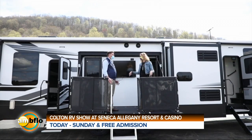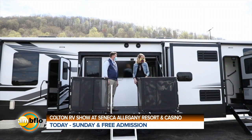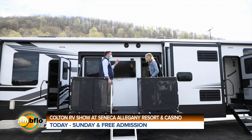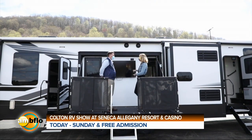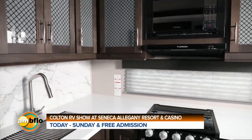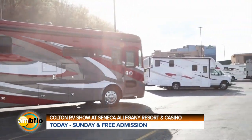Is this one on sale? Oh yeah, this one is definitely one of the show specials. It's a great way to enjoy the outdoors and get those luxuries of home with the TV and outdoor speakers. You can definitely have a party out at the campground or at the game, and you'll be the neighbors that everybody wants to hang out with. This is perfect for tailgating and watching the Bills on the big screen. If you buy a trailer or a fifth wheel this weekend, you'll get $150 worth of steaks, and if you pick up a motorhome, that comes with a $200 gas card.